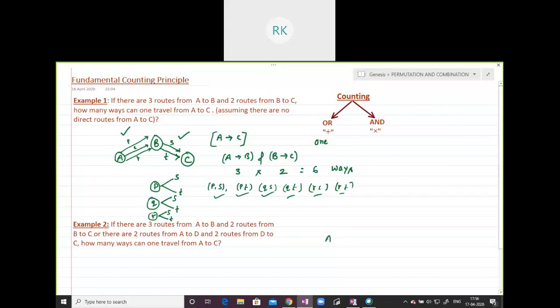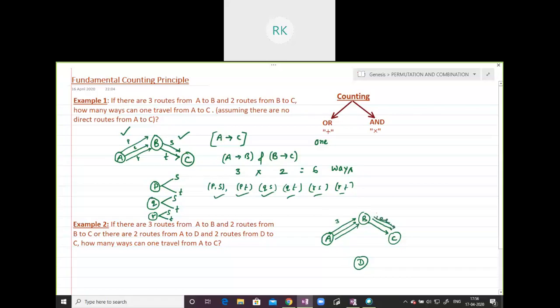Wonderful. Who got the answer? Sankeet got the answer. Sankeet, Hussein, A, B, C, and this is D. Dhanush got the answer also. Now, A to B, how many routes are there? There are 3 routes, isn't it? There are 3 routes. And B to C, look at this B to C. How many routes are there? There are 2. Sorry, there are 2 routes only.